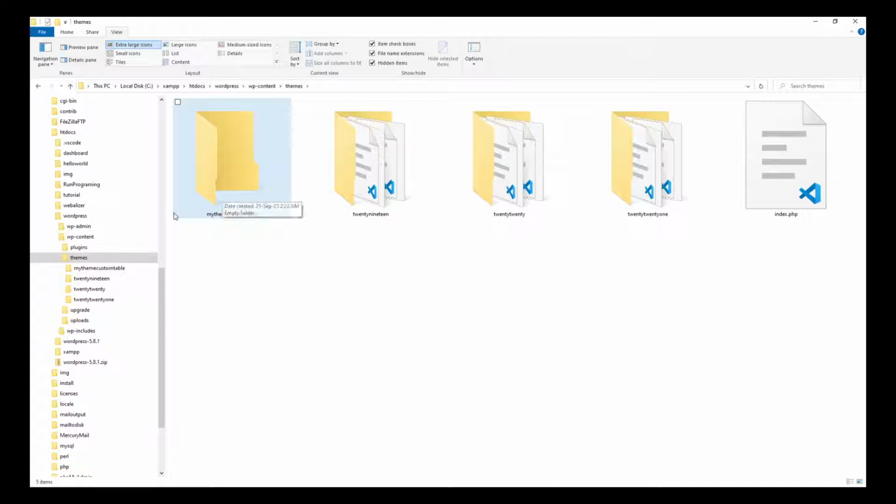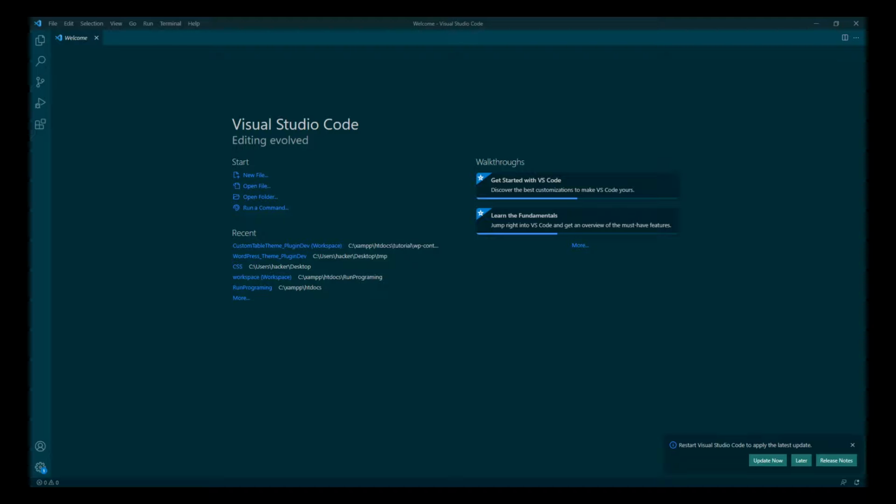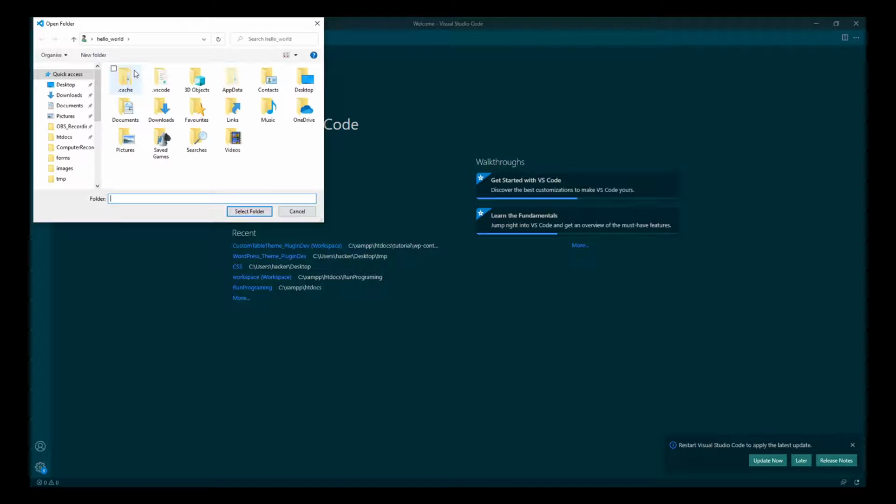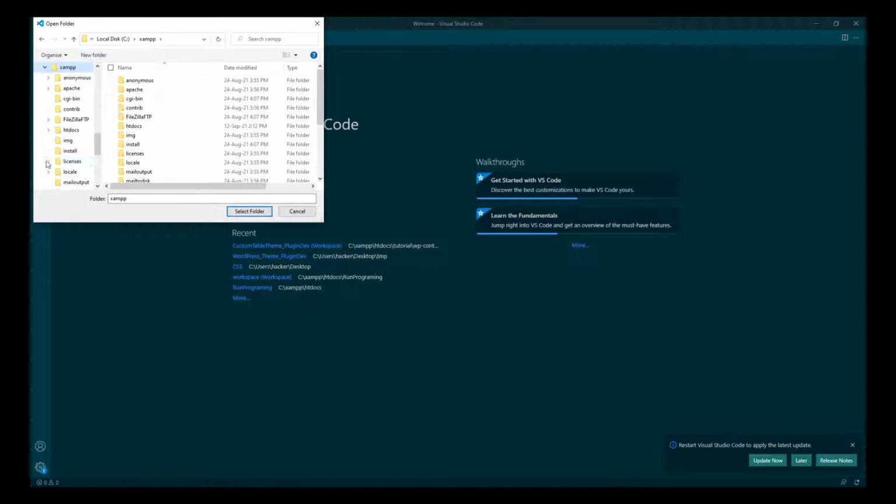So this is the first start, and then go to your Visual Studio Code or your favorite text editor and then open the folder. That should be inside your htdocs, so inside the C drive, in XAMPP, and then htdocs.